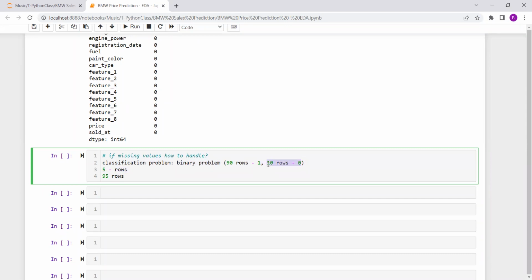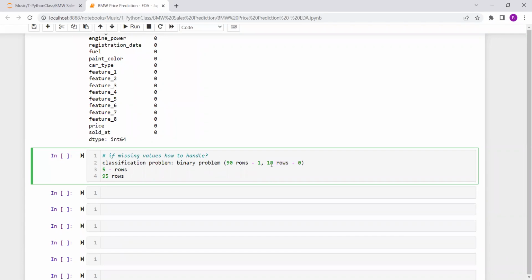So there is an imbalance in the class, like the prediction will not be that efficient, I guess, because we have imbalance of the data for the ones and zeros. So out of those 10 rows, if 5 rows are completely missing, then the model that we will be building may go wrong.